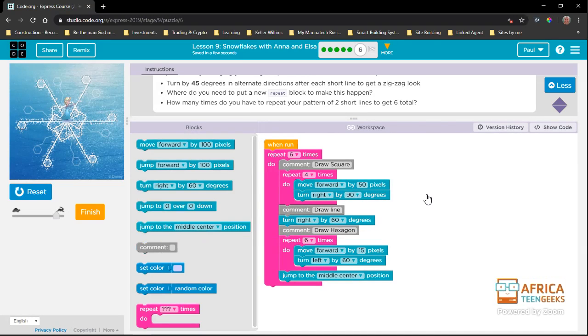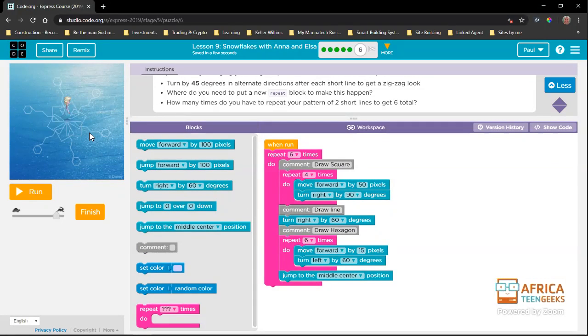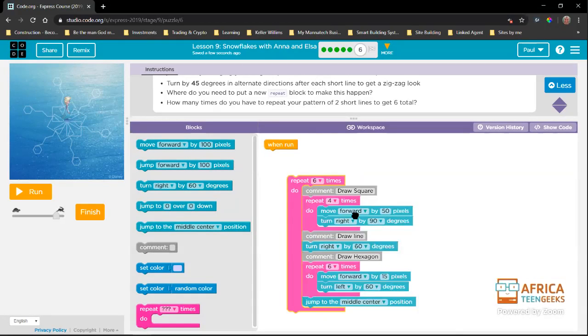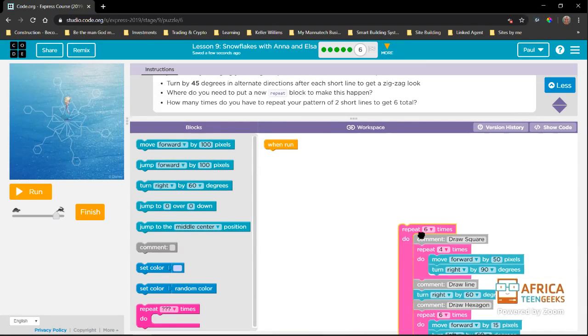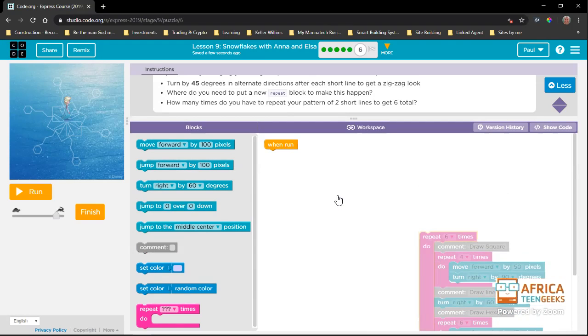Okay. Now, to try and figure out how to make that line in this code is going to be difficult. Okay, so my advice is just take all of this code and put it aside. Don't throw it away because then you need to redo everything. Just move it to the right so it's out of the way. And now you have a clean workspace that you can practice on. So now we can test some things.